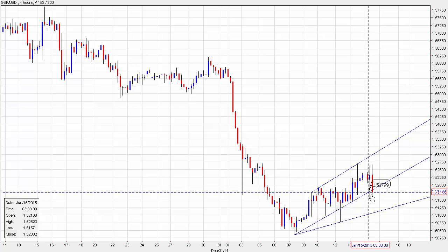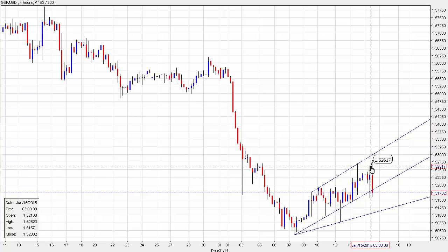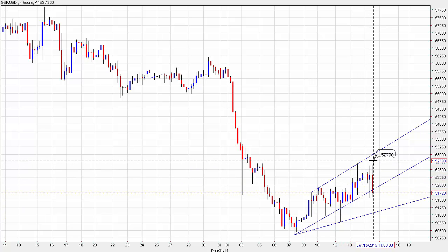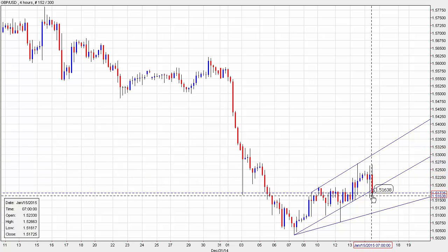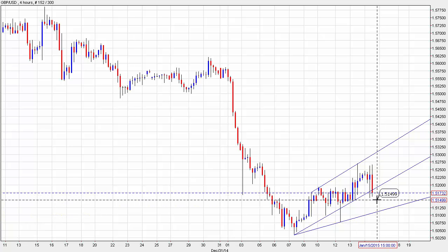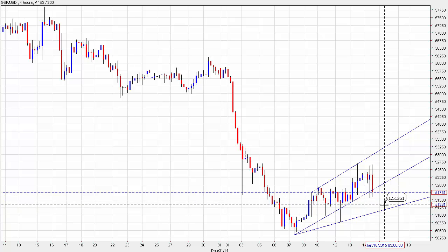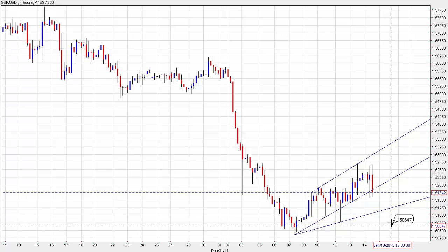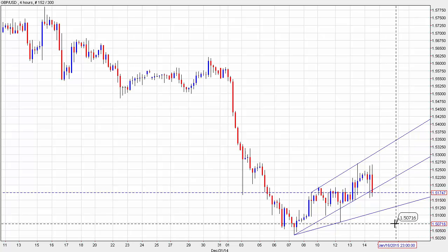Okay, so here we saw this shake. Again, failing to push pound dollar above or clear pound dollar above 1.5250, and then now into the US session, we see the pound dollar falling. Now a break below the 1.5040, 1.5050 area should be a sign of bearish continuation, though some might want to see it also break below this 1.51 pivot or 1.5090 pivot before committing to that bearish continuation scenario.